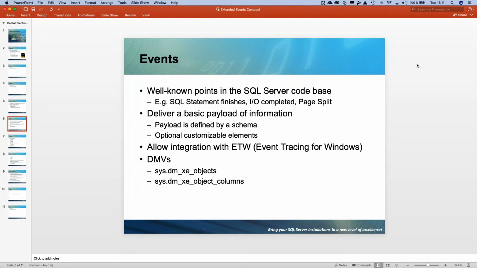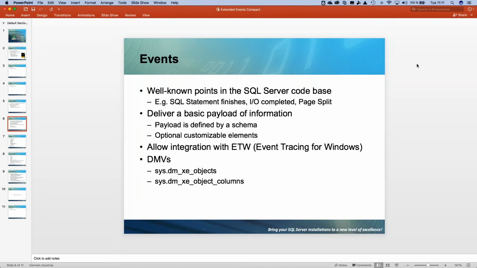The great thing about extended events is the fact that the documentation about the individual extended events is not part of Books Online. That sounds terrible, but that is on purpose, because you have the documentation of your extended events within the dynamic management views. So directly in front of you, when you want more information about one specific extended event, you can just ask SQL Server.